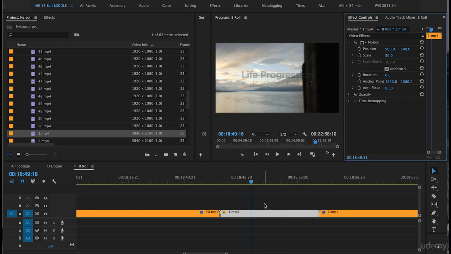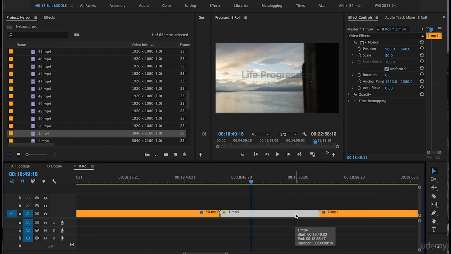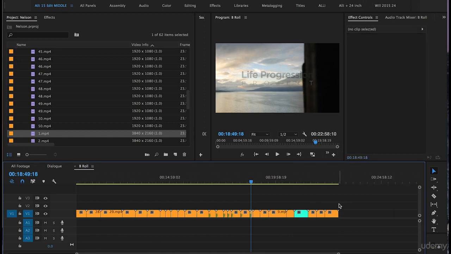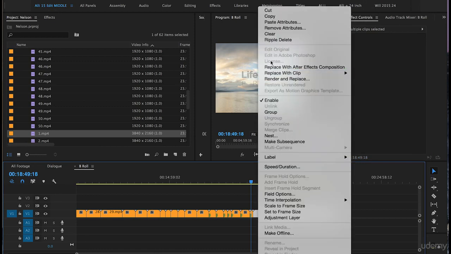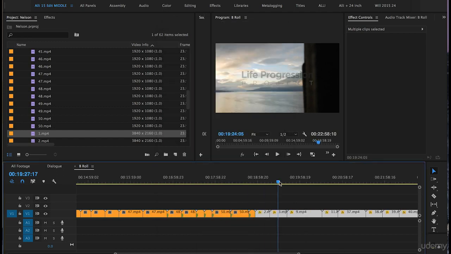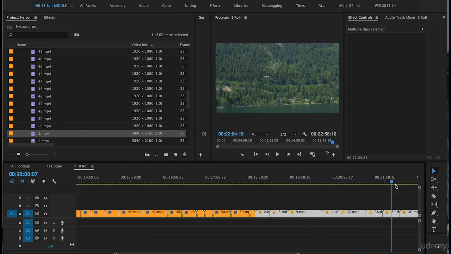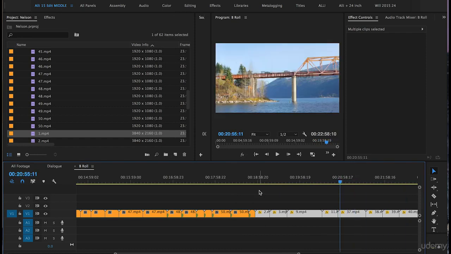The next thing I'm going to do is, now that we have clip 1 scaled to 50%, I'm going to right click on it, push copy. I'm going to push the minus key on the keyboard, highlight the remaining clips that I know are 4K. With them highlighted, I'll right click on one and push paste attributes. Currently, paste attributes does not have anything checked. I'm going to check in video attributes motion. With that checked, push OK. And as I scrub through here, now you can see that all of the 4K clips have been brought down to a scale of 50.